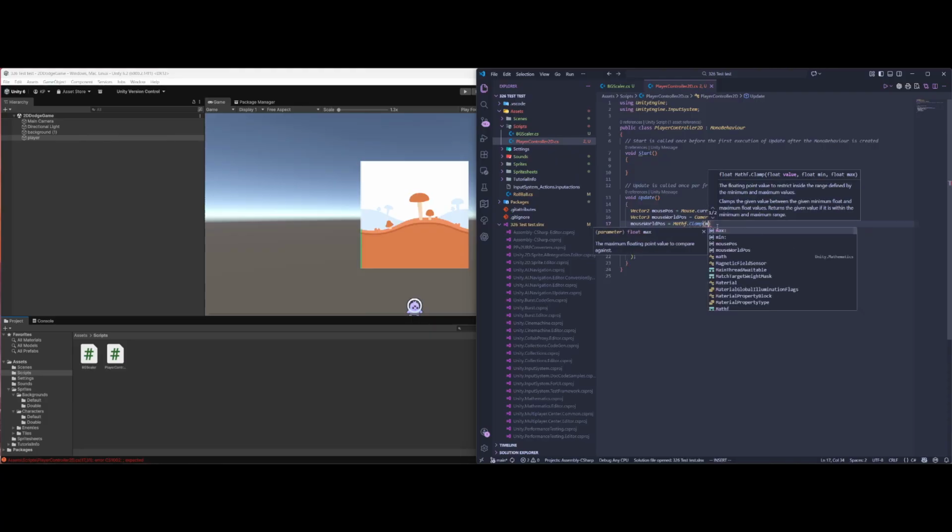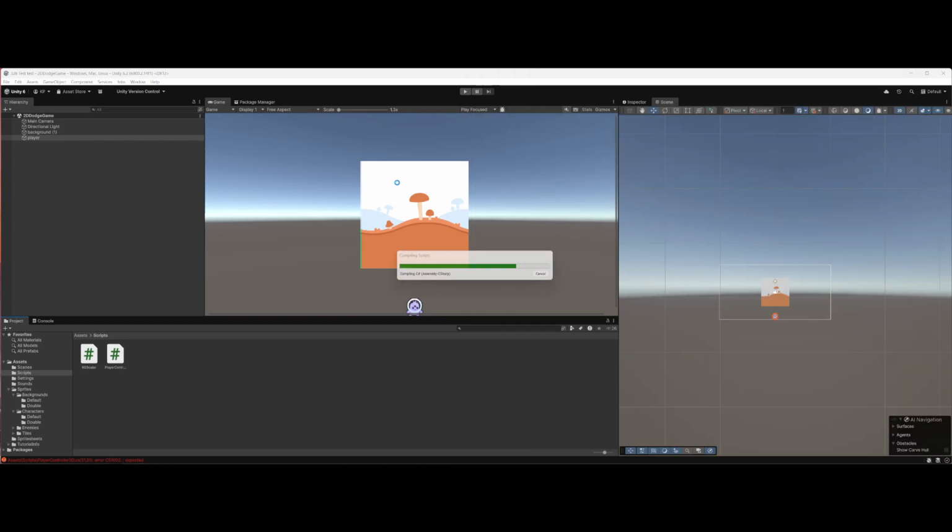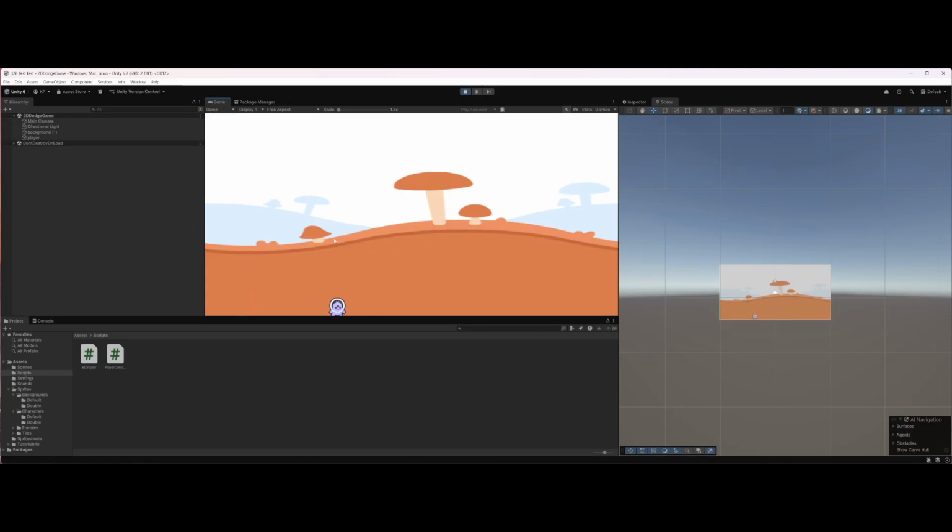So the value that we want to clamp is the mouse world position. For now, I'll just say -8 and 8 are going to be the values I want to clamp it to. And it's mouse world position .x, and really I want to be setting the mouse world position .x because I don't really care about the y. Now when I hit play, I can see that I can move it, and it's clamped, right? Awesome.